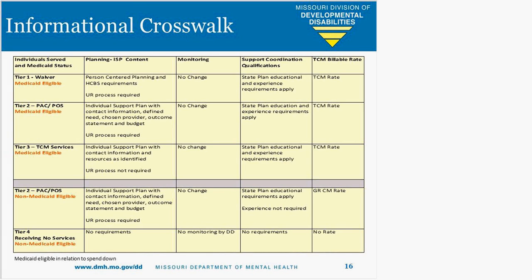And whether or not the case management activities are billable is explained in the final column. Any Medicaid eligible remains able to be billed for case management services at the current rate. Individuals who are not Medicaid eligible but are receiving a general revenue funded service will be able to have that for their case management as well. And the individuals who are in Tier 4, not Medicaid and not Medicaid eligible, there is no case management associated with those individuals.